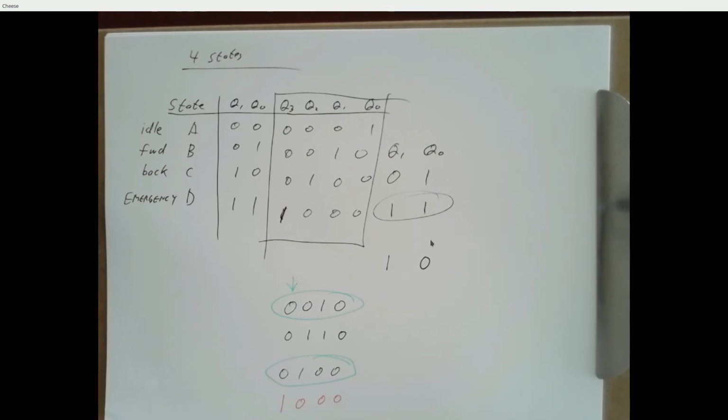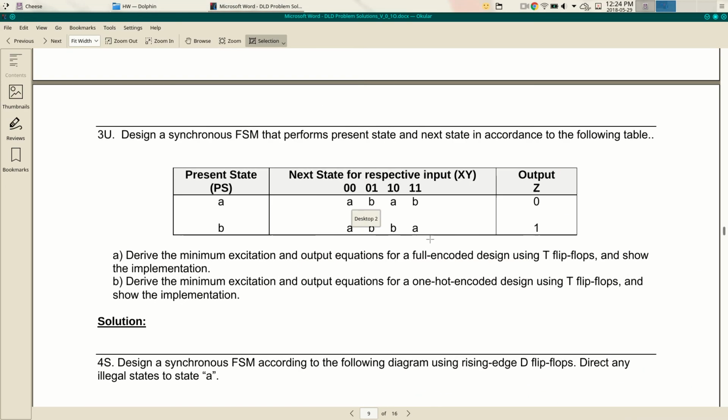And it actually gives you pretty simple circuits to design because we end up with a lot of don't cares when we do our transition table. But with 4 flip-flops, that table's going to be pretty big. On the other hand, when we're doing this on the job, we're really not doing this ourselves. We've got software doing this for us. And so if we have 4 flip-flops or 10 flip-flops, that's not a problem. If it makes sense from a design perspective to do that, we do that, and we let the software figure out the details for us. So that's what's going on in here.